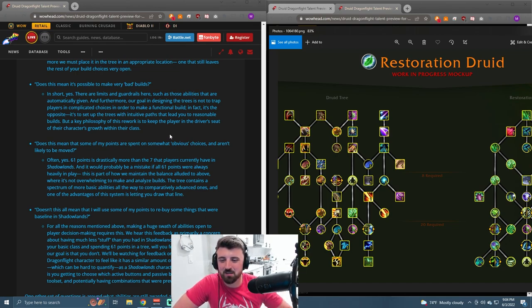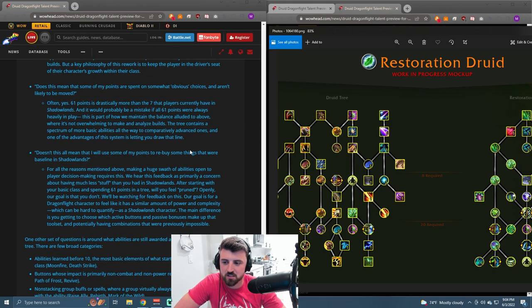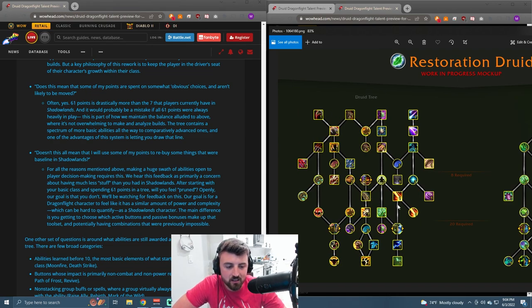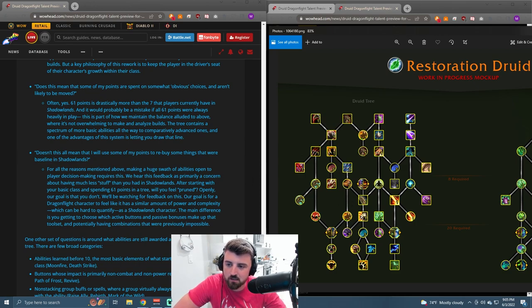Does this mean that some of my points are spent in obvious choices and aren't likely to move? Often, yes. So I don't like that. Don't know, like cycling baseline, what do you call it? Soothe baseline, another thing, Hibernate baseline. Come on, guys, come on now. I think they're just trying to pull stuff out just to make another talent choice.